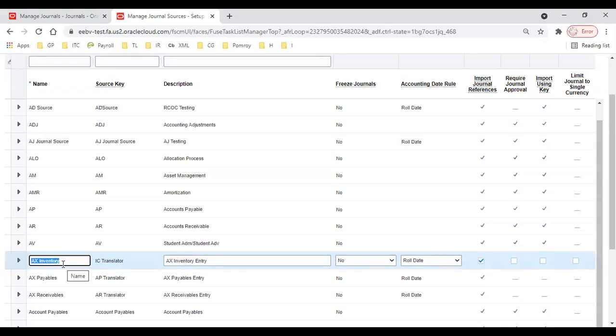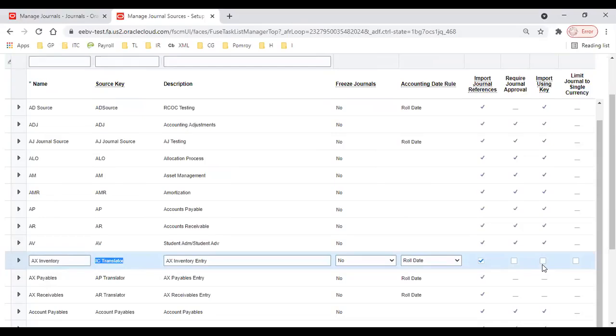But when you submit your general import process through the FBDA template with this AX inventory, you will get an error: invalid journal source. Since import using key is enabled for AX inventory and the name is different, the precedence goes to the IC translator, so you need to change it.